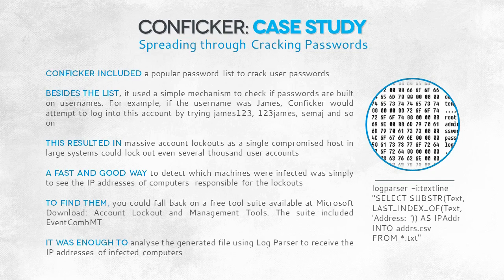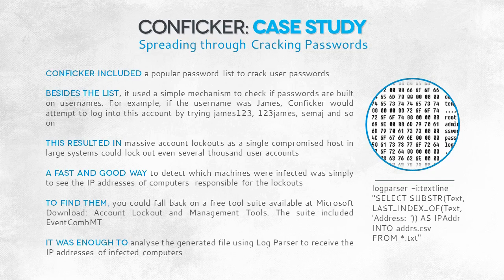This resulted in massive user account lockouts. A single copy of the virus was able to block as many as 1,000 accounts. This is a hint that can help us gauge the scope of the infection. It would be enough to determine which computers are responsible for locking user accounts. If we locate them, we'll know which computers have been infected.